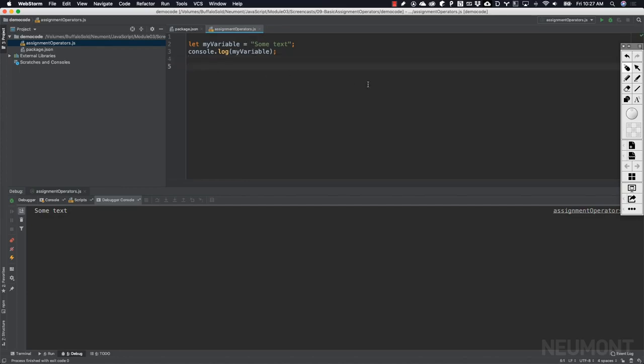So, next we will move on to a compound assignment operator. Now, these compound assignment operators are very similar to what we learned in basic arithmetic operators in the previous screencast.